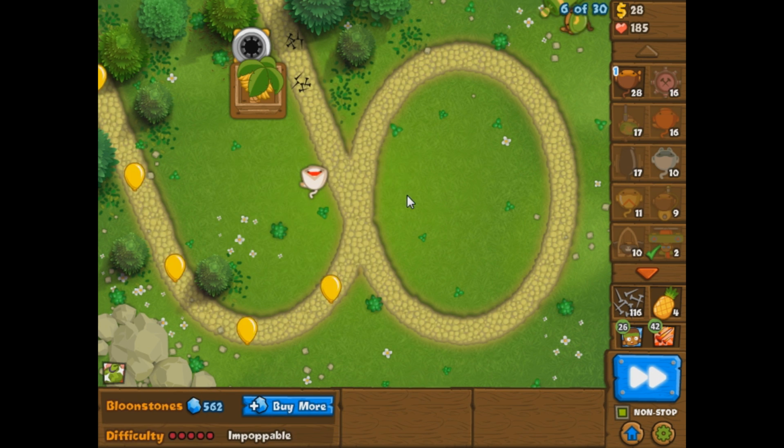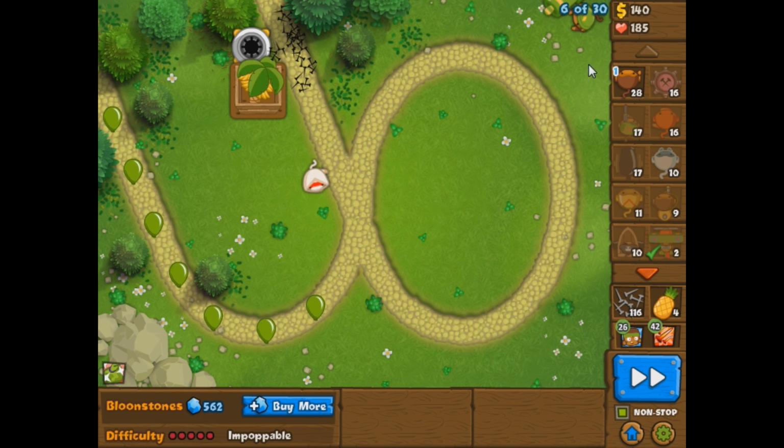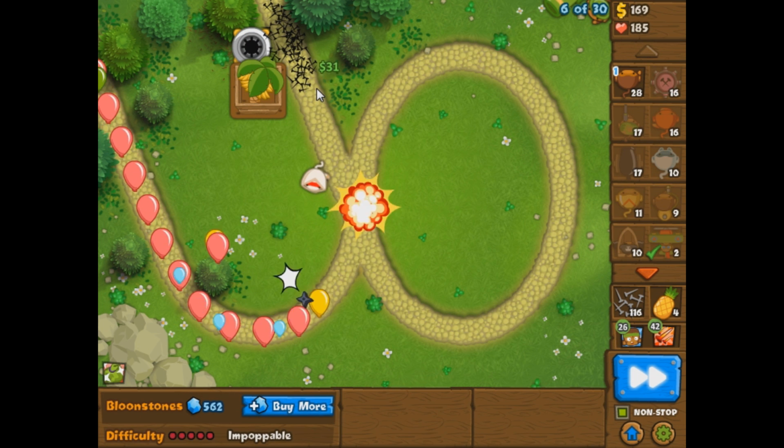Now we've got the 4th tier ninja, and we do not have a 4-2 ninja, though. That's the biggest issue right now. We need to get that distraction, because you know what, level 6, almost every single time, Moab. Almost every single time. Once you get to this point of the game, it's almost always a Moab.